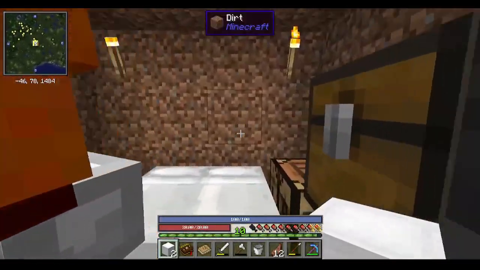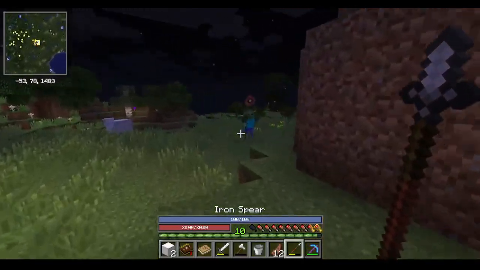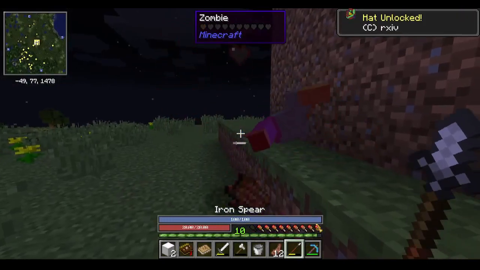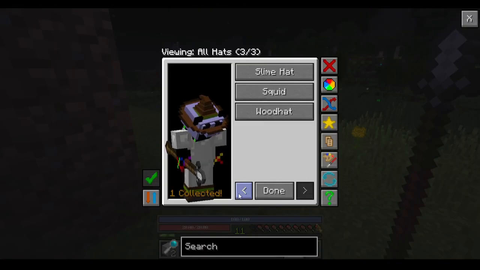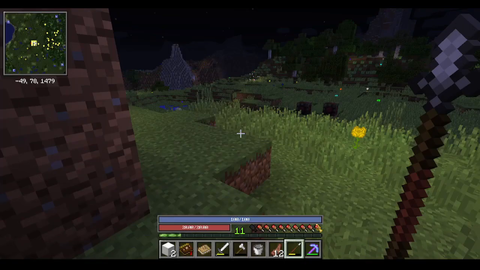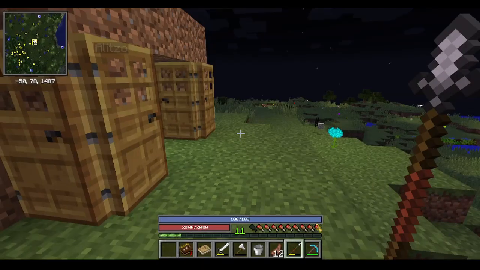I hear a zombie. There is? It is. Outside our house. What the hell are you wearing? I want it. I got the RXIV. What is the RXIV? It's like 1,000 spell books in my chest. And now I have a little orb on my head now.